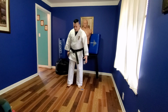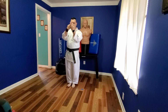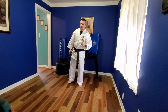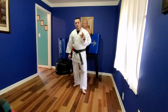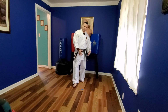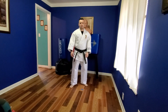So the first thing you gotta learn, guys, is to bow and do your school seal. Don't lower; make sure to do a good stance. Remember, if you don't know what that is, go to the kata basics video. That is your first strike. First, do the kata basics video, work really hard on that, and once you get that down, then come see this video. If you already saw that video, then let's get moving.